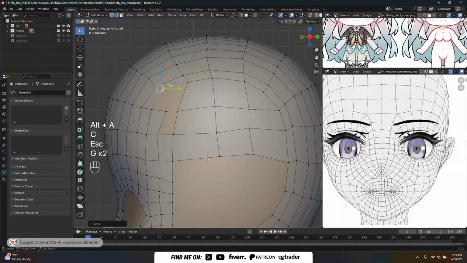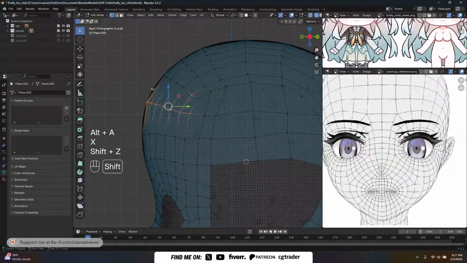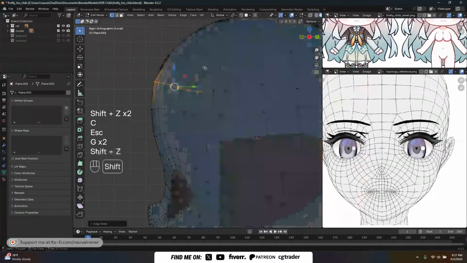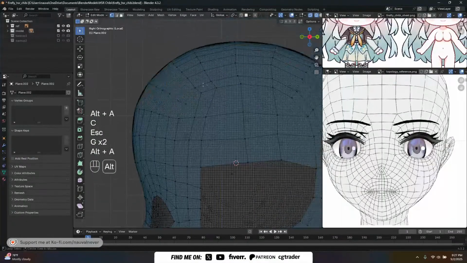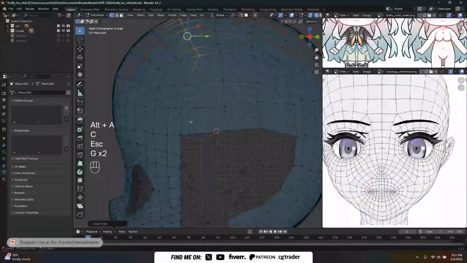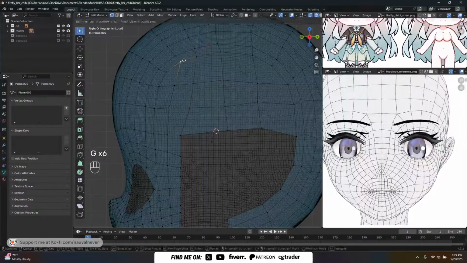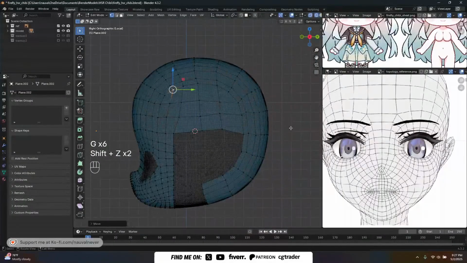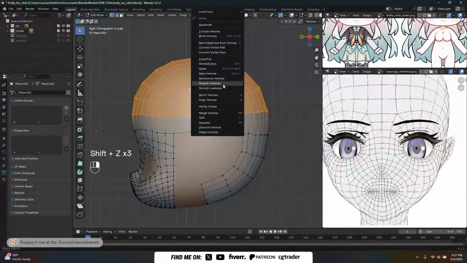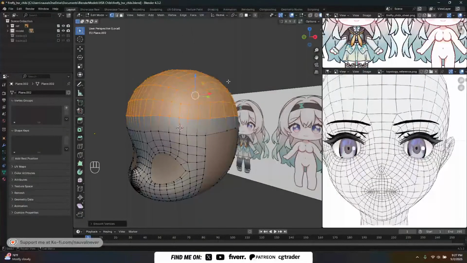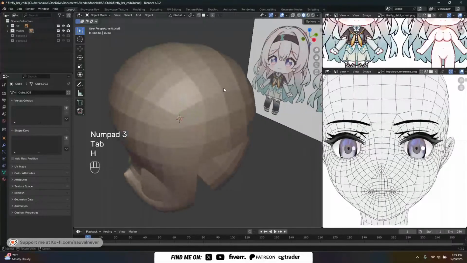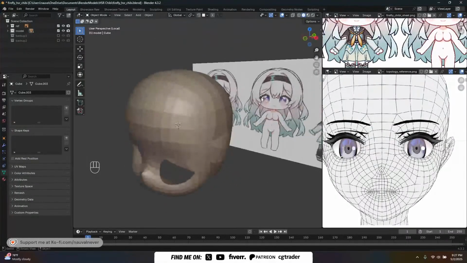Yeah, maybe let's just add more edges right there, and there we go. We can fix the mesh vertices that look messy, just making it smoother. So there we go, we can see that the shape's now much cleaner.